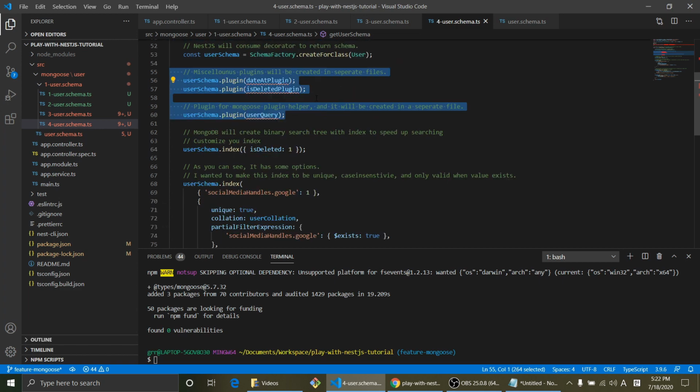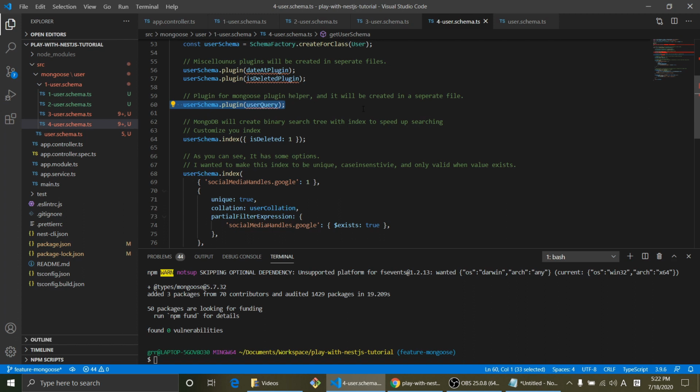So these are just managing plugins. Date add and isDeleted are something we use in other schema creation, so I made them plugins so I can reuse them. User query, we're gonna implement it in a separate file. This is for the Mongoose plugin helper, and we will implement it in a separate file.